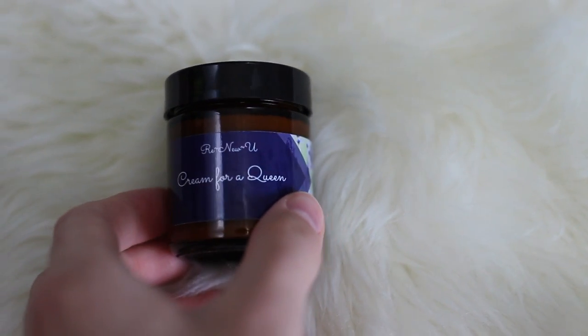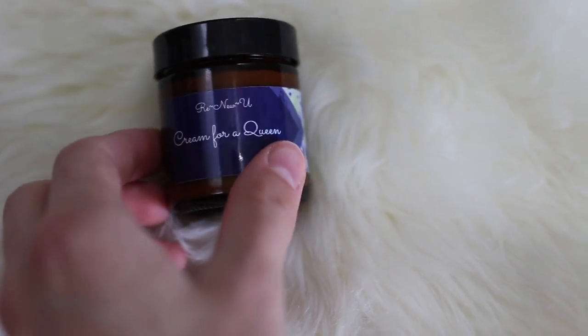My last beauty product is this homemade moisturizer from my mom's friend Macy, who also bakes gluten-free foods. I'm not sure if she does it for many people, but I'll leave a link down below if available, or try to get the recipe. She does some skincare stuff and sent us this moisturizer called 'Cream for a Queen.' I'm obsessed — it's lavender scented and really thick. Unlike the Origins one which is great before makeup, this is better for nighttime healing. It saves my skin; it's like a canvas for my face.